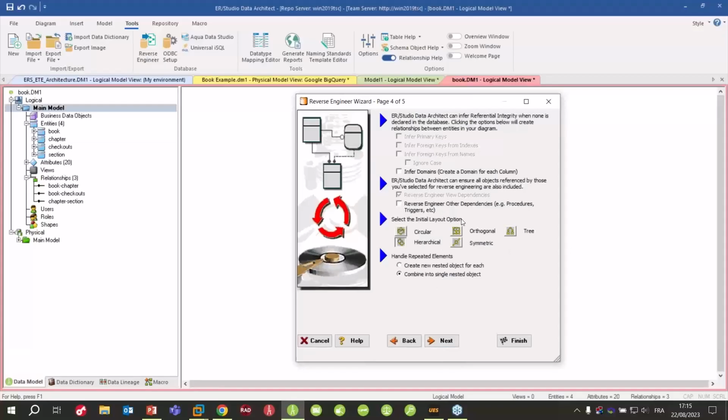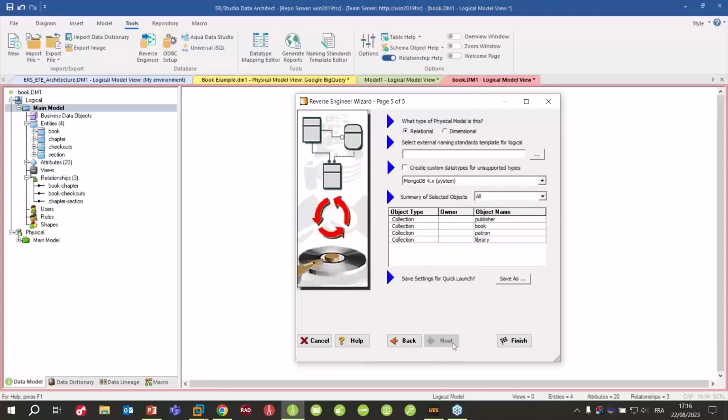Here I can select different options. If I have some procedure triggers, I can automatically reverse the objects involved by this object to be able to validate the procedure triggers. I have some options to select the layout I want to generate, and the option I showed you with the JSON import, which is for the repeated elements. I want to combine them in one object. I will show you and explain when it is done. We can generate a relational or a dimensional model. It will change the look and feel of your model, and you will have more properties regarding the dimensional type. I can show you this later.